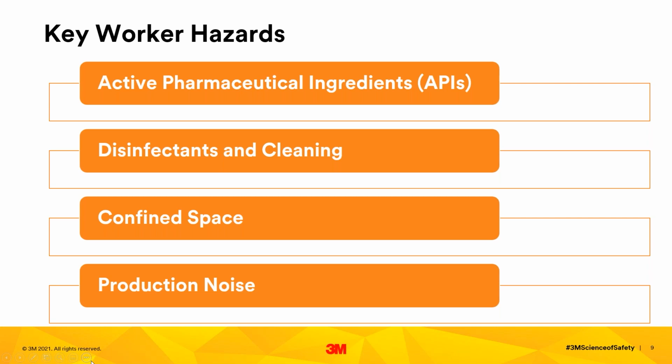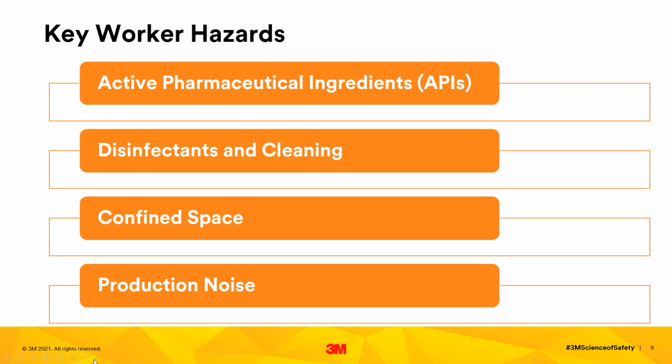So the first term is this active ingredient term, and usually health and safety managers would term it API, so they would add the P in there, so active pharmaceutical ingredients. You will hear them talk about the need to protect their workers from exposure to the API or the actives. And these are the things that are in the drugs, even the drugs that maybe you're taking. If you look at the label, you'll see active ingredients listed, the things that are in the drugs that make the drug work. And so they're biologically active chemistry.